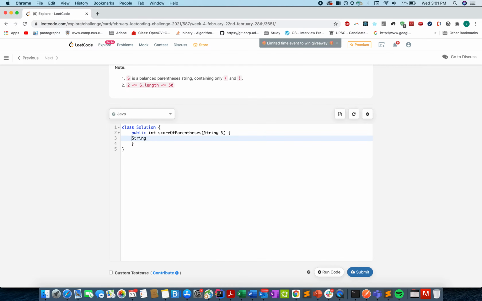Let me define a stack of type string. St equals new stack, and let me just use a lowercase variable for the string. Let's start with the first character. Let's loop over all the elements of the string.